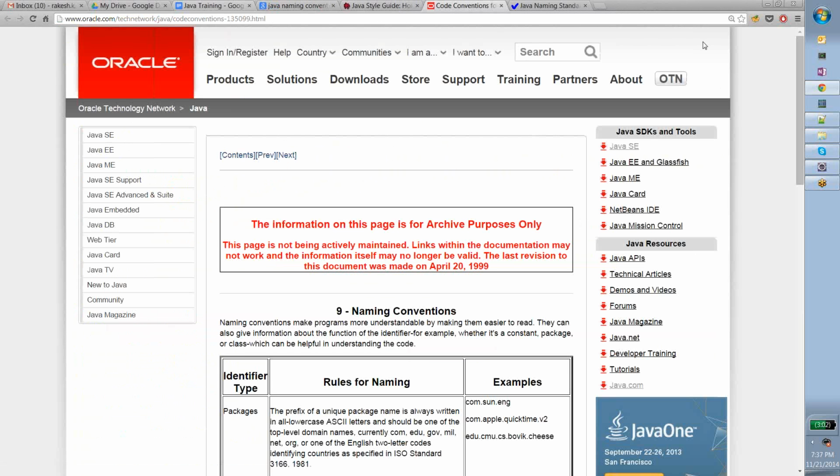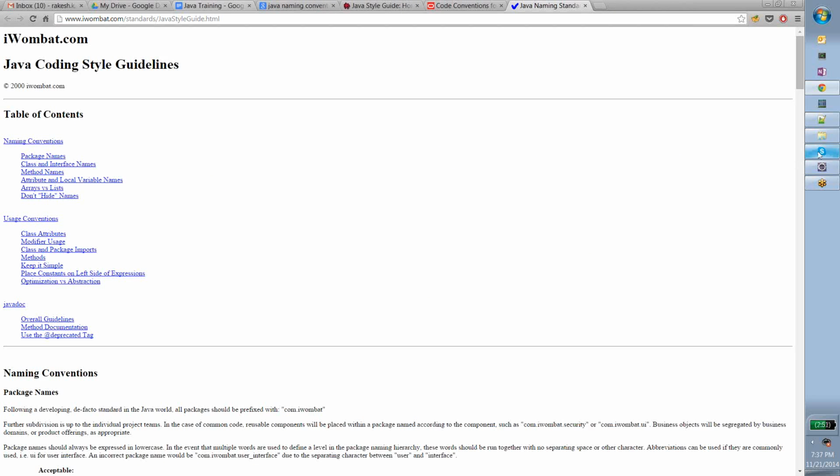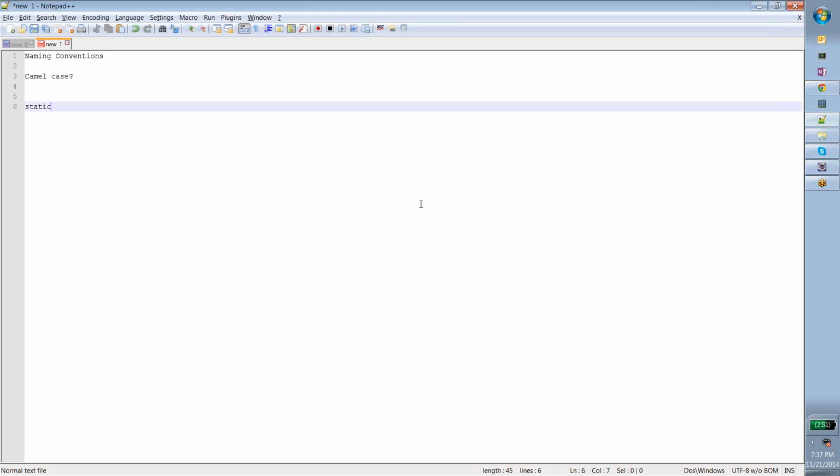Okay, so camel case is just like a camel which is not straight. The head is high, then the neck is low, so it goes up and down just like a wave. That is known as camel case.